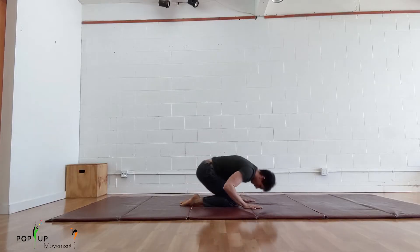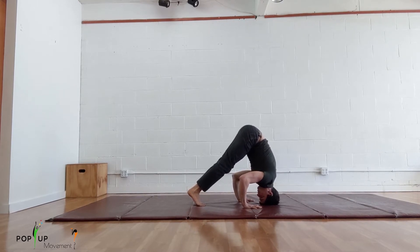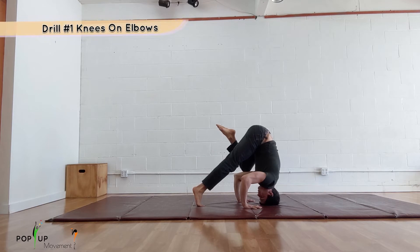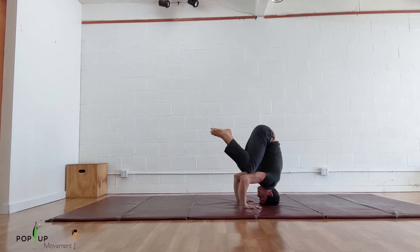The first thing you are going to do is put your head and hands on the ground and press your feet into the floor to lift your hips, then walk your feet as close to your hands as you can. Spend a few moments here to get comfortable in this position. Then lift one leg and set your knee right on top of your elbow. Press the other foot into the ground to shift your weight entirely onto your head and hands and put your other knee on your other elbow. Work on this until you can hold this position for 10 seconds without coming down.